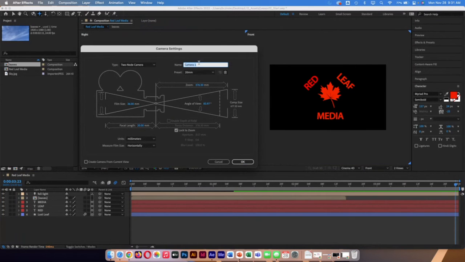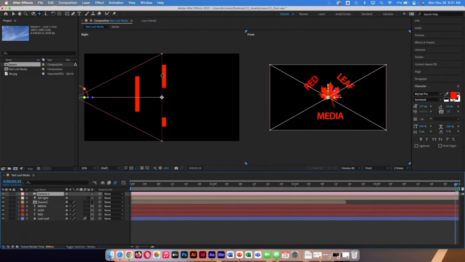It should default you to a 20mm camera. I don't need to name it or anything, but I'm going to use this 20mm. There are all different sizes, and that just controls the lens view. I'm going to click OK, and now I can see here's my camera, and here's how it's going to view this area. My camera is now added as an object in my timeline. So with that on there, now I can make some adjustments to how it looks.